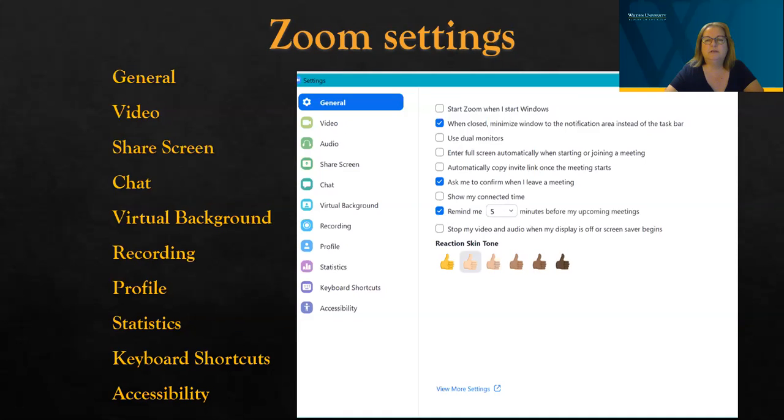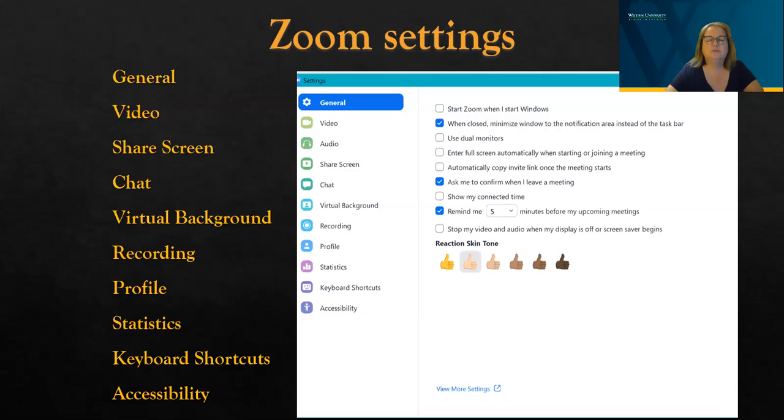On this next screen, you're going to see the Zoom settings, and I just highlighted it so that you could read the screen a little bit better. Down the left-hand side, you'll see General, Video, Share Screen, Chat, Virtual Background, Recording, Profile, Statistics, Keyboard Shortcuts, Accessibility. You can also choose all these different options to check off the buttons here.